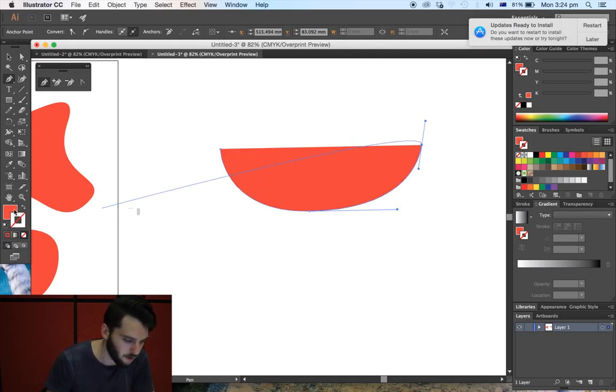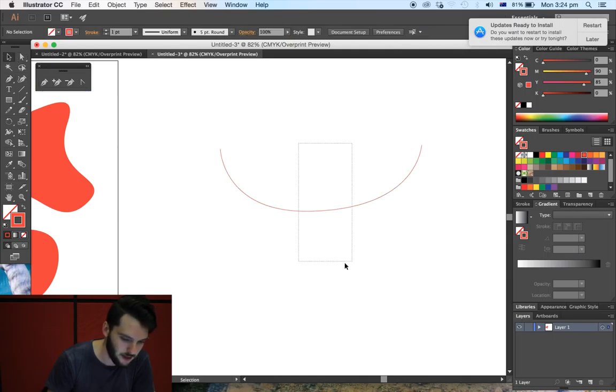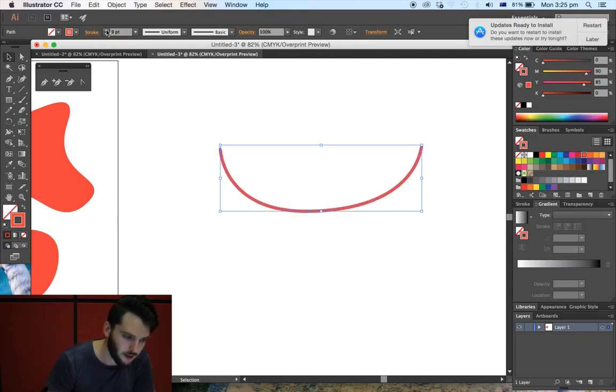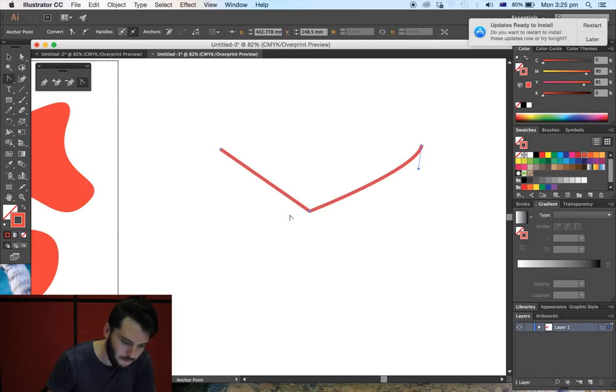And what I might do is swap over my stroke and fill. So you see this just as a line. I'll make my stroke a little larger up here with the stroke options. So you can see that this has a curve. If I click on this middle point, I have my handlebars. If I grab this little convert anchor point here, what that will do is change that back to a sharp point. Get rid of those handles that are adjusting my curves and change that back to a sharp.